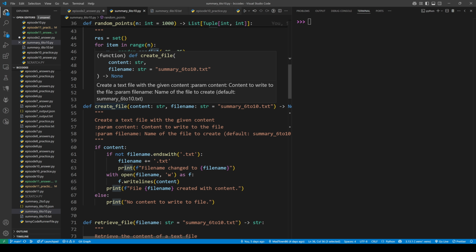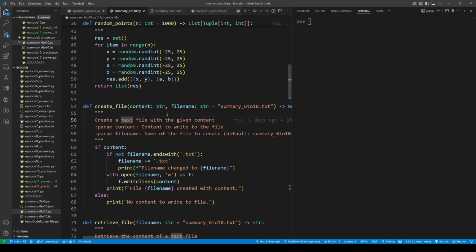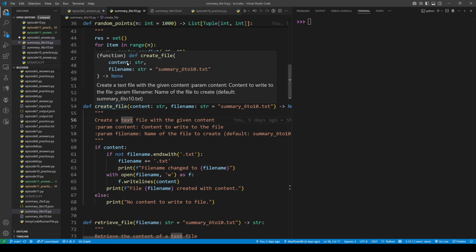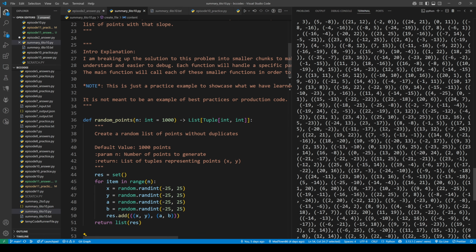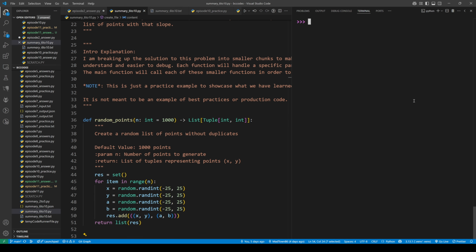Or you can just hover over it, and then what you've written in here as far as this text here shows up, as well as all of the typing. So the content is a string, file name is a string with the default value, and then it returns none. So it's kind of good and helpful to put this stuff in there to help you down the line. Even though it is a dynamically typed language, this still will help you out dramatically when you're creating larger scripts. So over here, let me go into the control flow statements, which is basically if, elif, and else. So let me create a few variables here to compare.